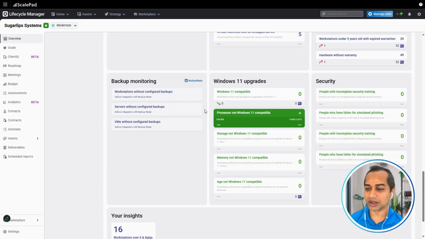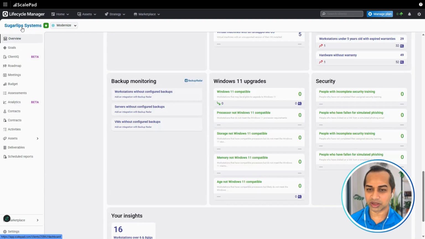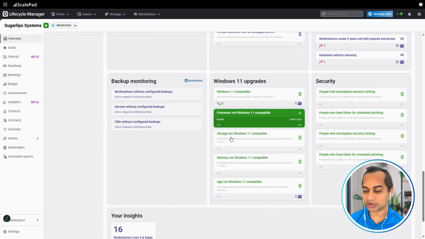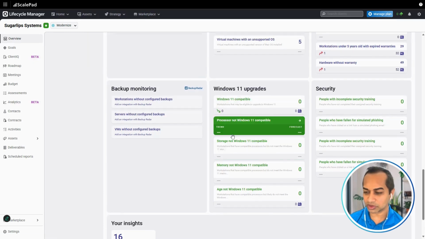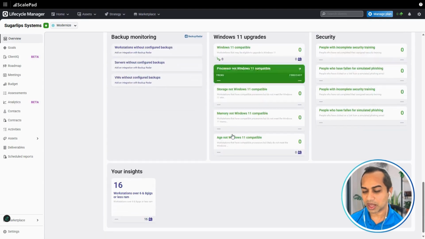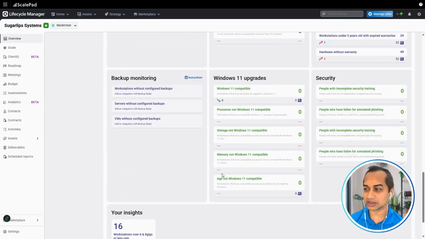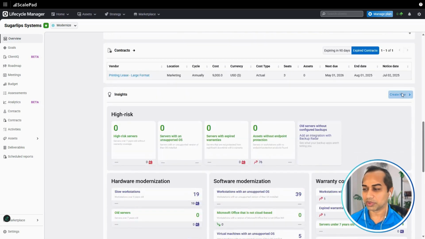Just know, as we're looking at this in context to a client right now, you may want to take a look at the strategy overview and this insight board because we're going to extrapolate every single client and look at a higher level, so you can see, do we have any clients in our mix that simply have Windows 10 machines where these insights will show up? And of course, there are other ways for you to do that within the hardware view as well. And something that hasn't changed is allowing you to build your own insights, and you can simply do that from the top here by creating a new insight.